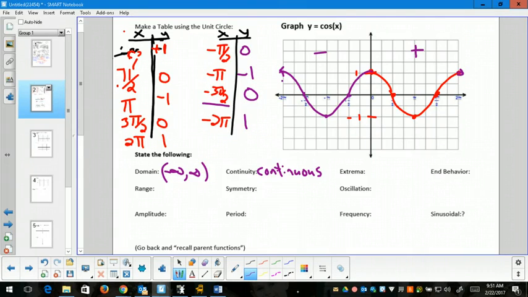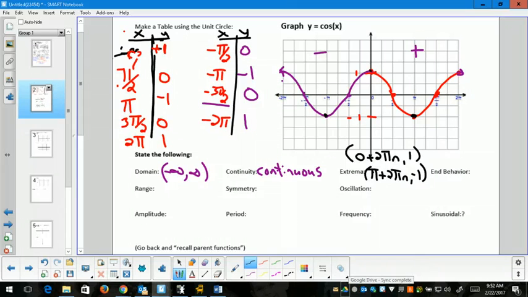Its extrema, again, are 1 and negative 1 in terms of the height, except it's happening at different places. For sine, it happened at pi over 2, and for cosine, the 1 is happening at 0. And then every rotation around from that location, so 0 plus 2 pi n, obviously where n is an element of the integers. And then the height is 1. And it's negative 1 every time it touches pi, or something coterminal with pi. Pi and negative pi are 2 pi units away. So that would be pi plus 2 pi n, comma negative 1.